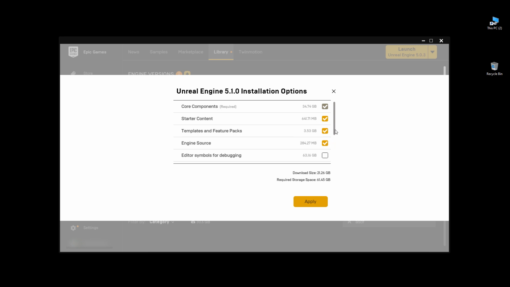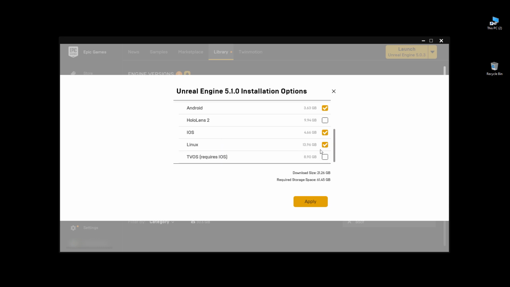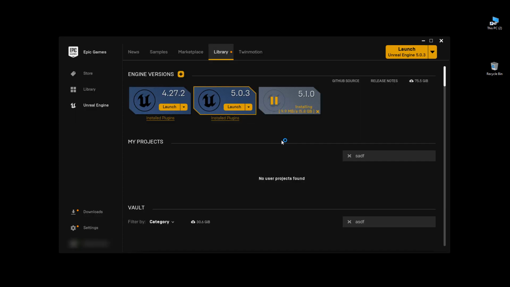So we're going to keep these on, as well as you can enable and disable some important source code information for which target platforms you're going to be creating content for. So if you're going to be developing for Android, maybe iOS, you want to go ahead and make sure these are enabled, which will be by default, and there's a few extra ones. Now, you don't have to touch anything for your first Unreal Engine installation. Just leave them at default, but know that there are a few options you can enable or disable. And then go ahead and click install. And then just sit back and wait until the entire Unreal Engine version has been downloaded and installed on your computer. Now, of course, I'm going to pause, and then we'll start back up when it's done and ready to be launched. And here we are.